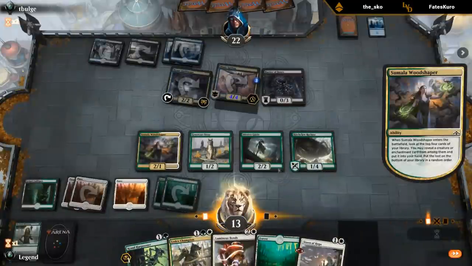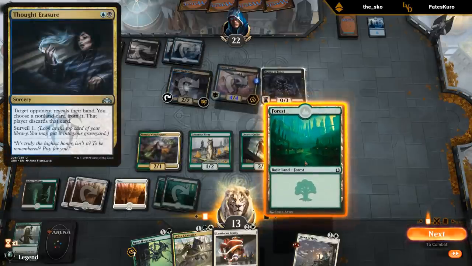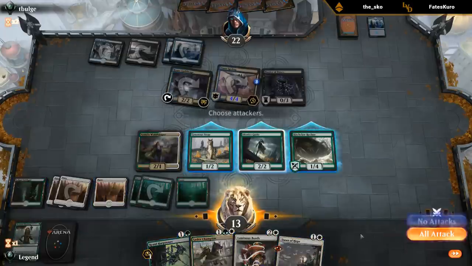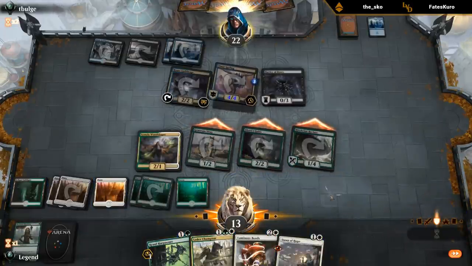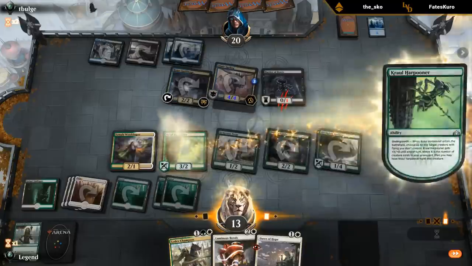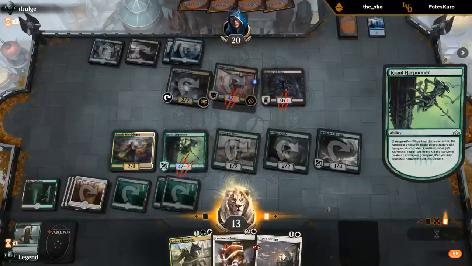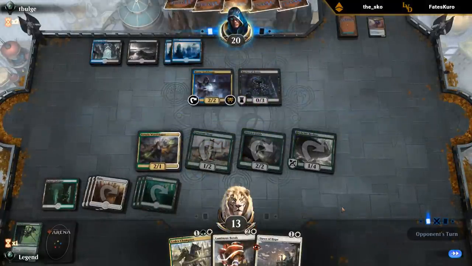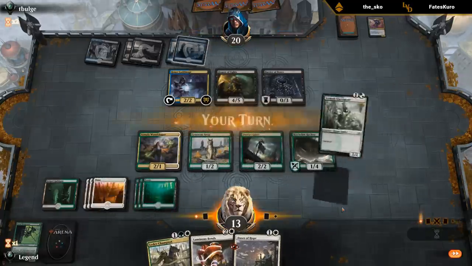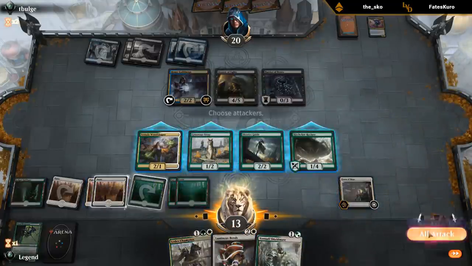Nice, Dawn of Hope is perfect in this matchup. There's an argument for playing it out right now, so they can Thought Erasure us, but that's only 1 card. And I would rather get the Harpooner out there to kill Spybug, seems safer. So let's attack first. Alright, let's see if they can beat a Dawn of Hope. Yeah, let's just play it. And say go.